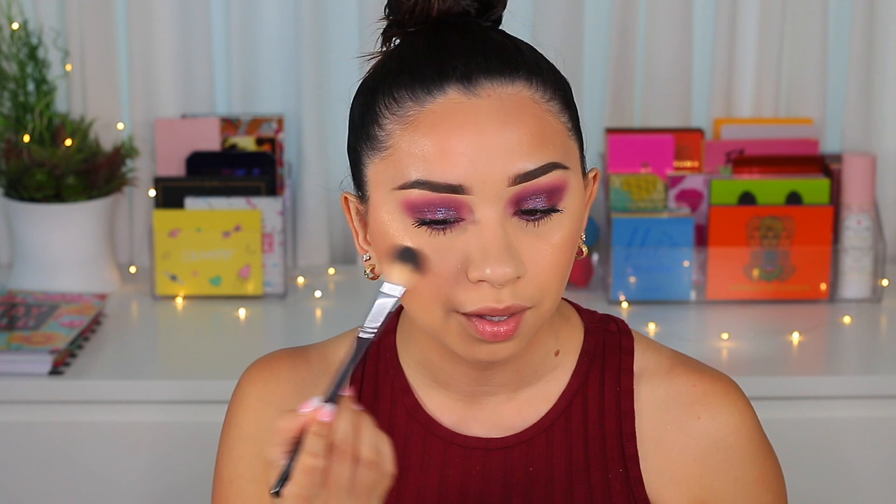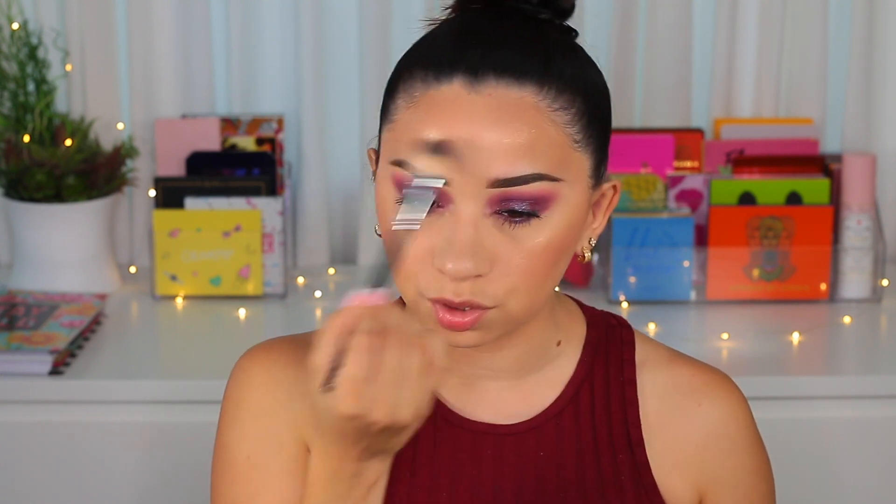It has a gold tone — I thought it might be a shadowy gold from looking at it in the pan, but it's actually more of a bronze gold. It looks really pretty. I picked it out based on swatches when they were first launching. I'm glad I got it — out of the two I got, this is the darker one, but it looks great. I'm using the Anastasia brush with it. These are called Super Shocks — I know some people say they dry out quickly if you don't close them tightly, but I've never had that issue.